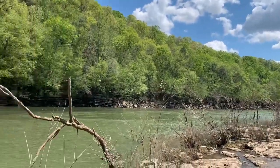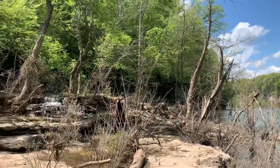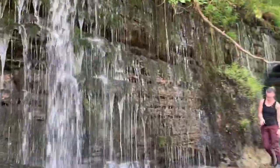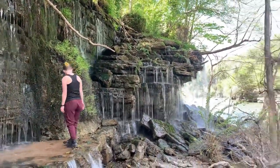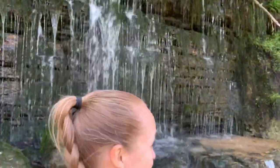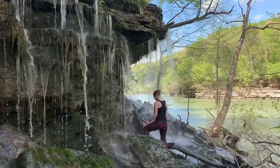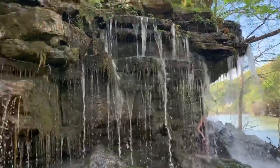So we made our way down to the water. This would be a fun place to maybe picnic lunch. And there's a couple little falls, not as big as the other areas, but it's still kind of a fun little trail. Not sure how much you can see of this, but it's just a pretty little shaded spot with some little waterfalls in the background. It's a fun little hike. A lot of slippery rocks, so if you are gonna come check this one out and get behind that waterfall, definitely bring your trekking poles down here.